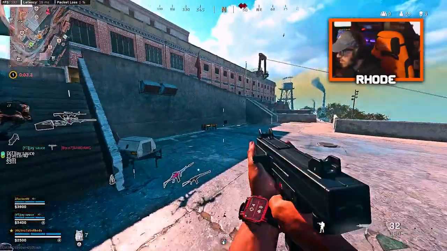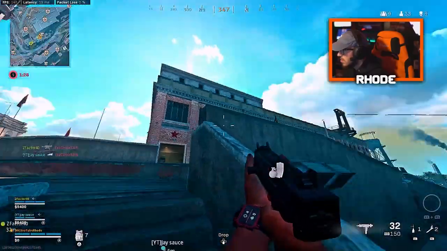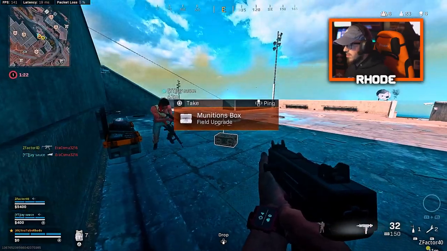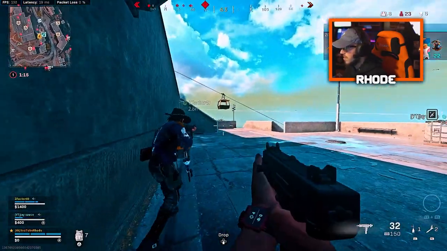Want to buy one or no? Yeah, I want to finish killing these guys real quick. All right, they're dead. Coming. Closing in. Z, money. Oh wait. Got a loadout drop in. UAV. Ooh. UAV down. My god.